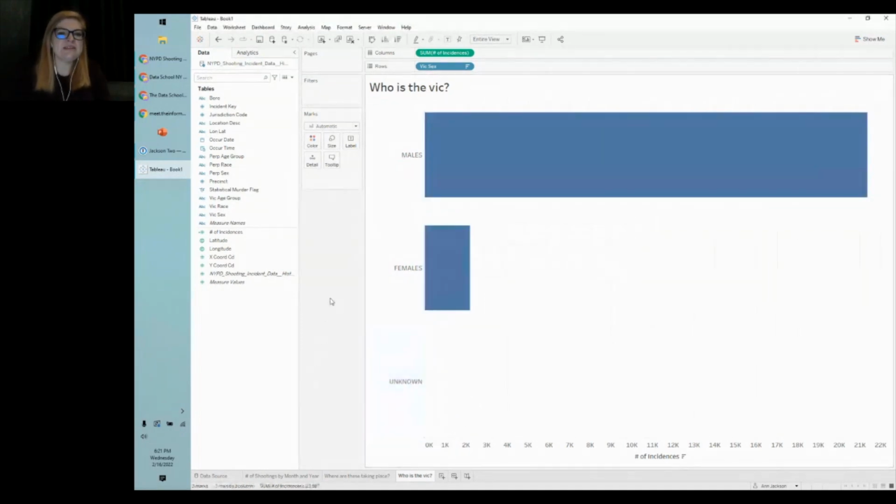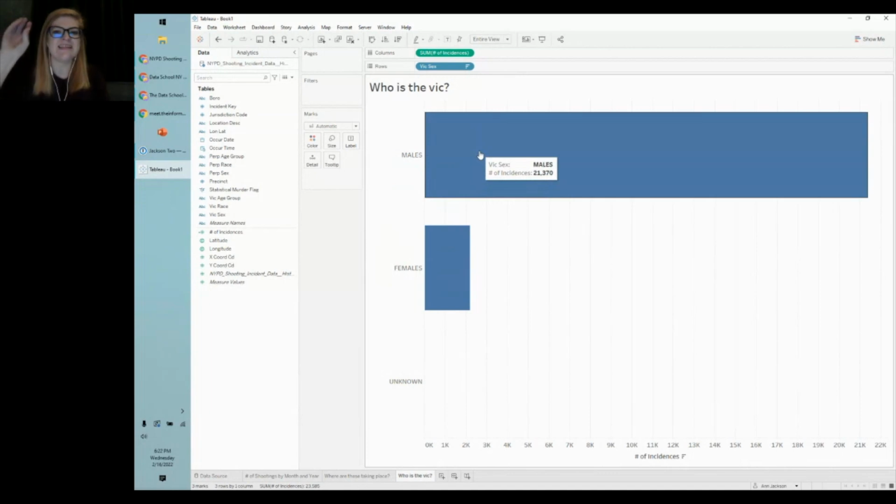Now, the reason I'm doing this and how we're doing this in Tableau, and again, remember, this is a data reader. It's still those 3 first letters in our underlying data. I can right click and just alias them. So this tells Tableau, hey, every time you see the M in the victim sex field, let's go ahead and call that males. That becomes much easier to read, especially when you look at the tooltip.